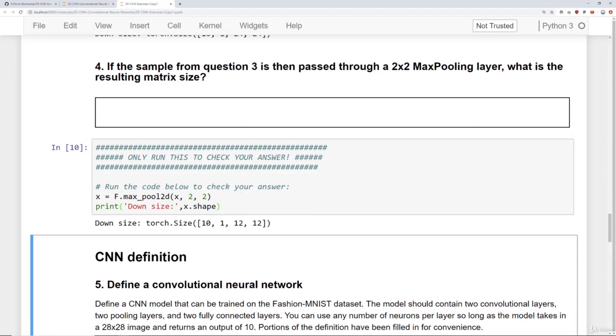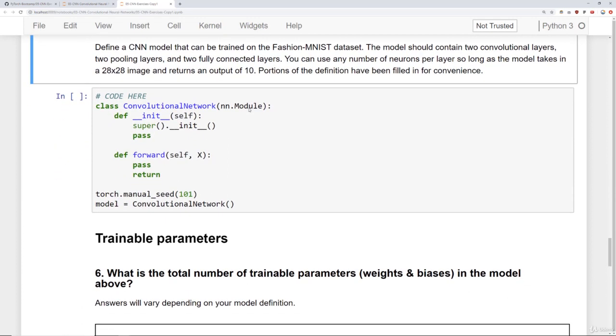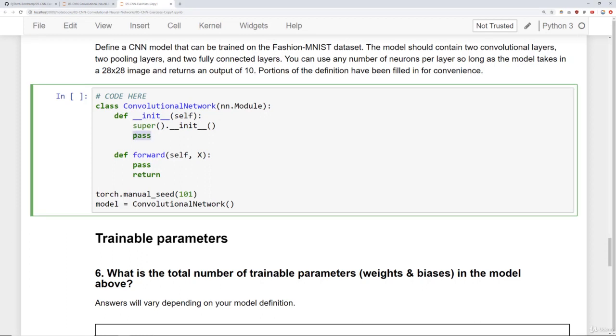Okay, next let's go ahead and define that convolutional neural network. So what we're going to do here is begin by setting up our convolutional and pooling layers. We'll say self.conv1 is equal to, and here you have a lot of flexibility as far as what actual values you want to choose, but we'll do as we've done before, 1 color channel, 6 filters. We'll do a 3 by 3 with a stride of 1.